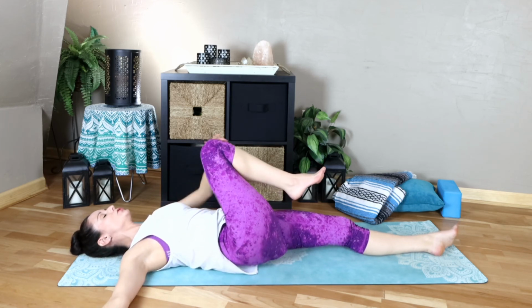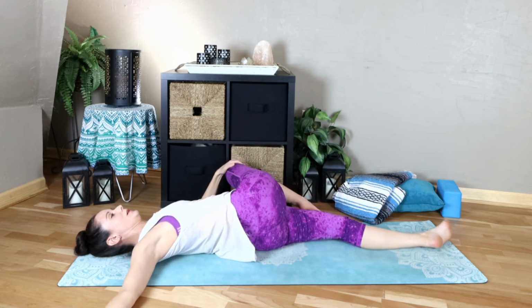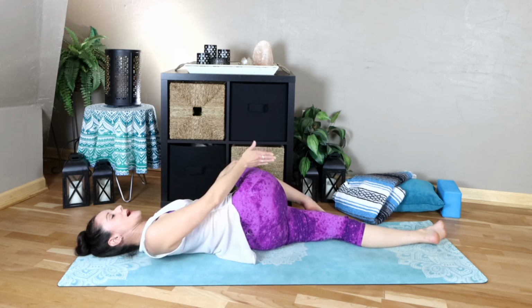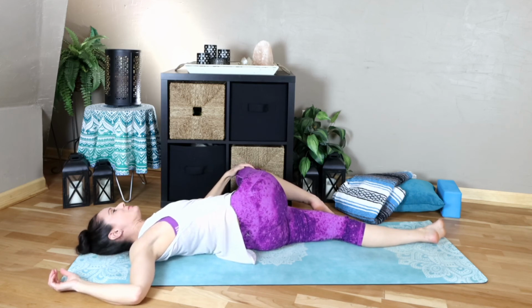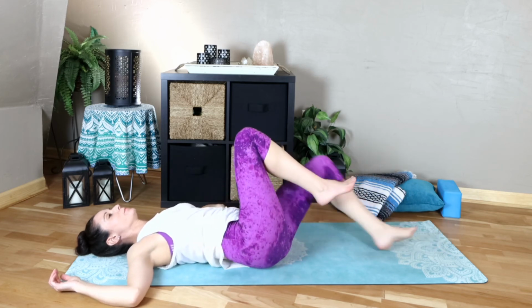With your exhale, you're just rolling over onto your left hip. And if you notice, my left hip is almost at a diagonal from my spine. It's not in line with my spine because I want to get this two for the price of one kind of belly twist and hip twist. Inhale, come back to center.